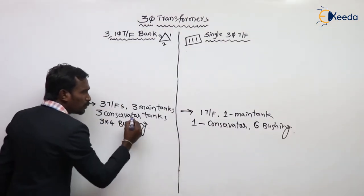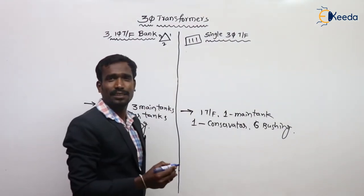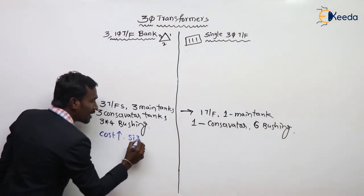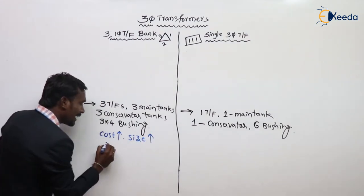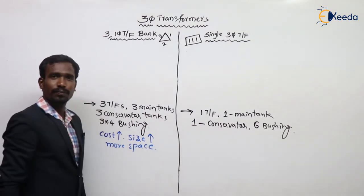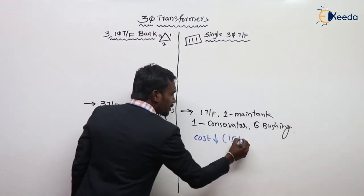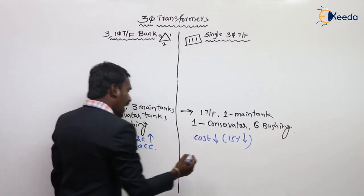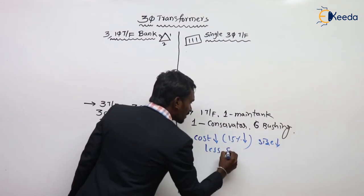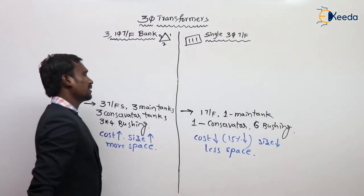So comparatively, here there are more bushings, more conservator tanks and more main tanks, that's why the cost is more, and the size is also more, and it occupies more area; more space is required here. When it comes to this one, the cost is less, about 15% less than the other, the size is also less, and it requires less space. This is in terms of cost.